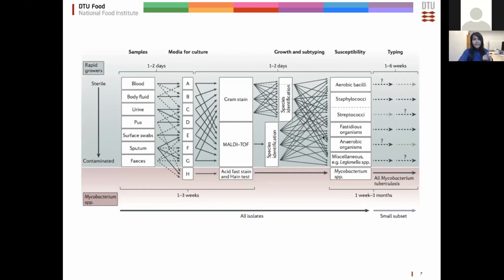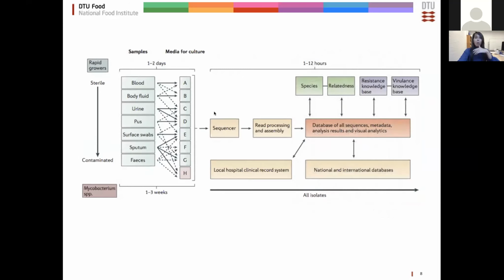But if you have sequencing data, many of the things that you see here will be replaced by the sequencing data. Once you get the pure culture, you put your culture strain into the sequencing machine. And after you get sequencing data, you can know the species, you can know how the strains are related, you know if it contains any resistant genes, you know if it contains any other virulence genes. You know all of these things just by looking at the sequencing data. You just look at sequencing data just like information. Every piece of information about the bacteria or even virus is already in the sequencing data. But the problem is, how can you crack that information out of the sequencing data, which I will show you later on.